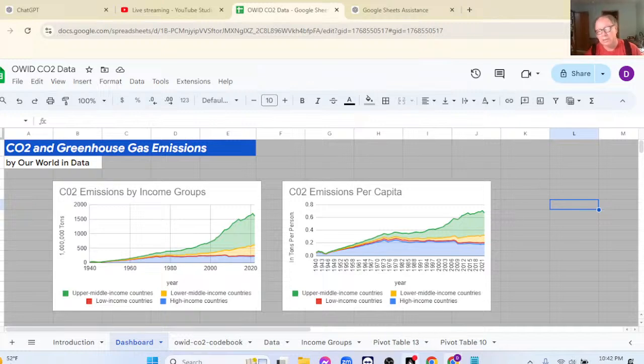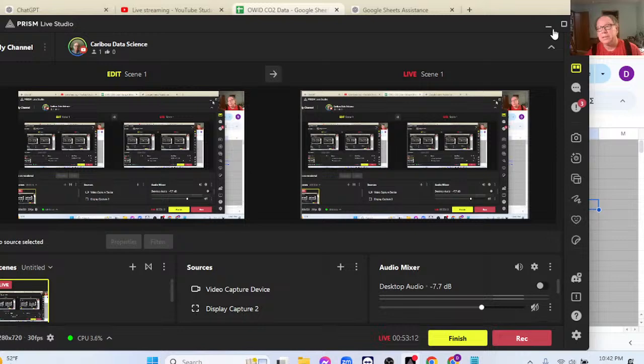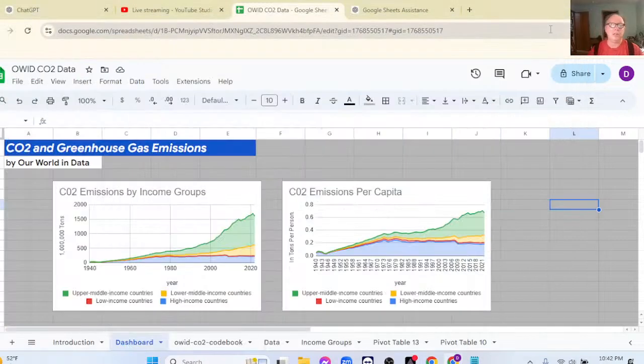What we got here? So 53 minutes to get our system set up, and now we're set to go for our further explorations of this emissions data. And as always, we are doing it by income group. You can see the group with the biggest increase in output, both in terms of tons and per capita, is, of course, the upper middle income countries, which could include the U.S., I'm guessing. So there you have it, folks.